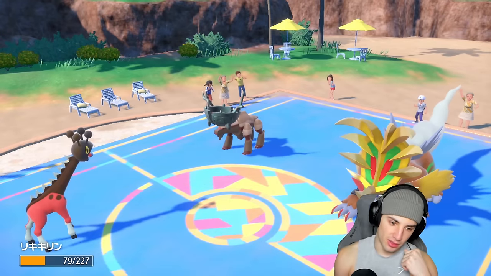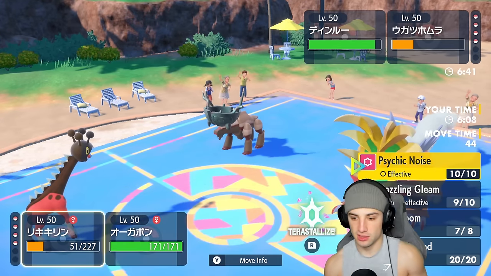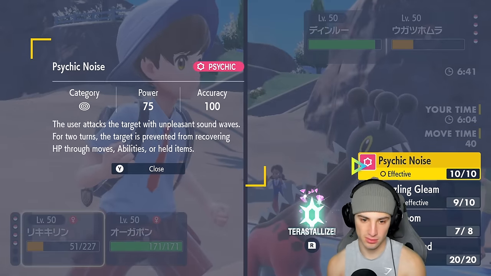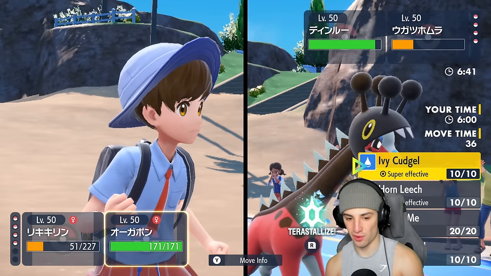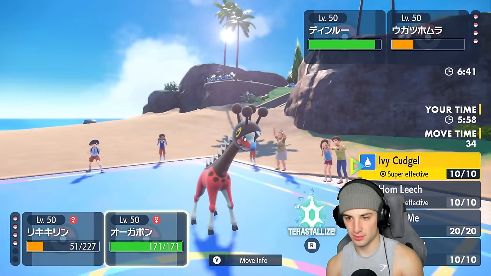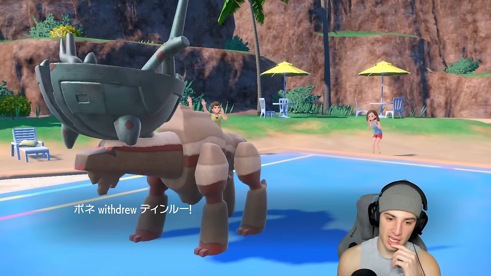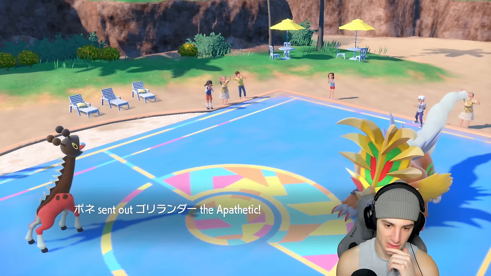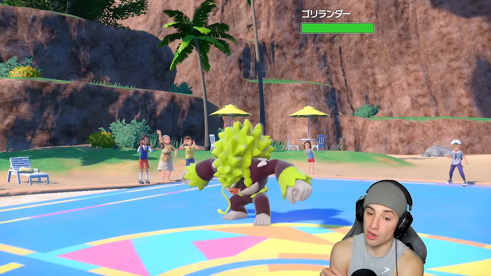And I think from here, we're just going to rip an Ivy Cudgel into that slot. And then kind of just look to... I guess we get Psychic Noise. This thing, I guess we could. Could go for Horn Leech too. But I'd rather just Ivy Cudgel. He's gonna end up withdrawing that Pokemon. And who you got cooking? Urshifu coming in hot here. You got Urshifu coming in hot. Then you got Rillaboom.